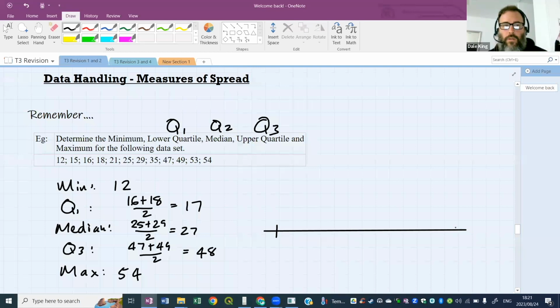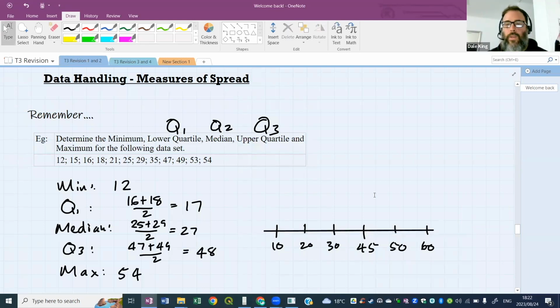I'm going to go up to 60. So that means the middle is 30. That means there, and then there, and then there, and then there. All right. So I'm doing a very basic box and whisker plot. So 10, 20. Oh, guys, that's wrong. 10, 20, 30, 40, 50, 60. All right, we don't need this thing at the end there. I can make this ruler shorter. All right, there we go. So there's our ruler. Okay, from 10 to 60.